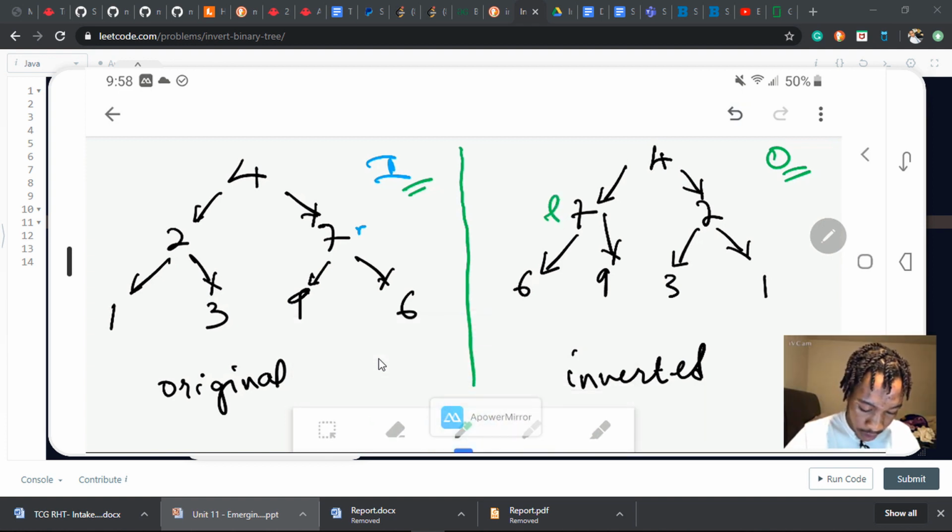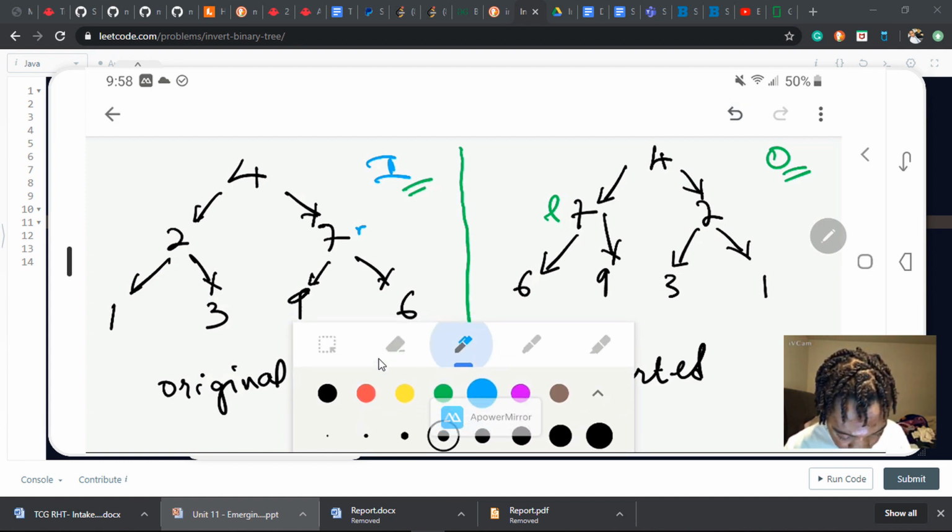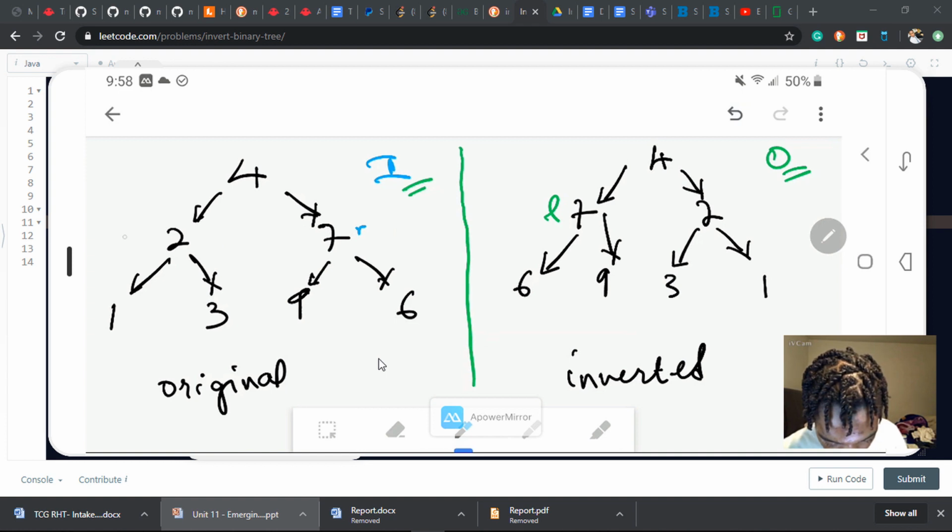So how are we going to solve this? We're going to do a pre-order traversal on the binary tree, and when we get to every node, we switch the left and right children nodes. I'm just going to label the entire binary tree. This is the right node, and this is the left node too. For the node with value 2, this is the right node, and this is the left node. For the node with value 7, this is its right node, and this is its left node.